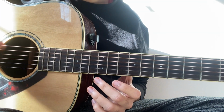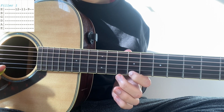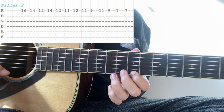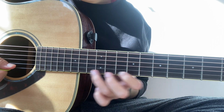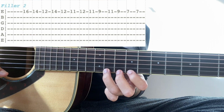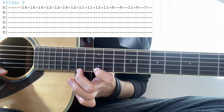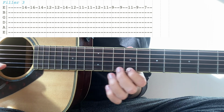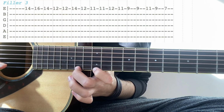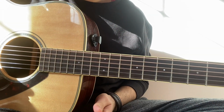And then you have three fillers that you play after repeating this line once. So the first filler is. The second one is. Third one is. Okay, with the main phrase, it sounds like this.